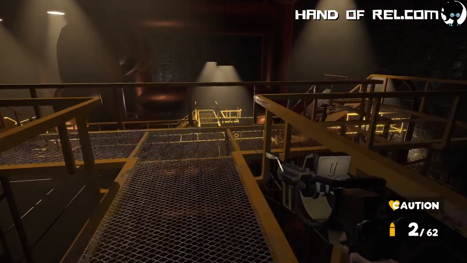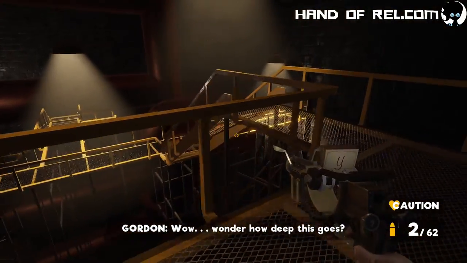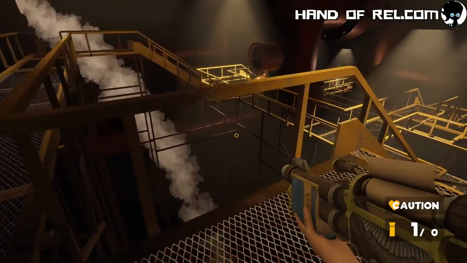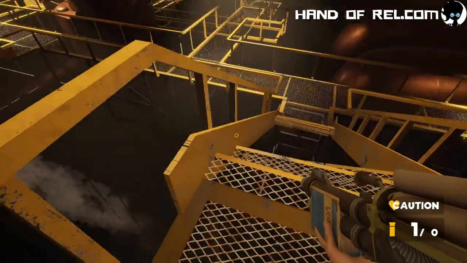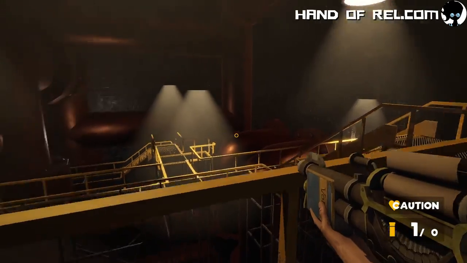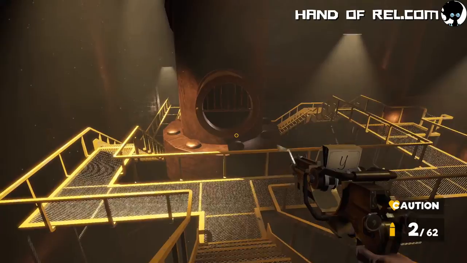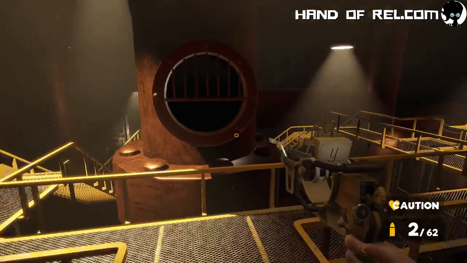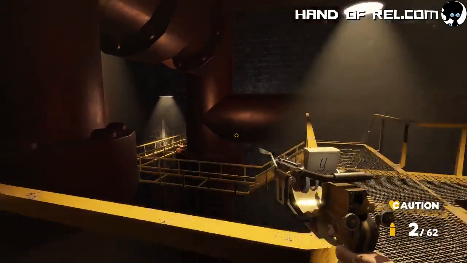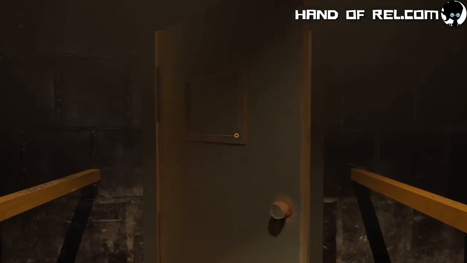Oh. Wow. Wonder how deep this goes. Oh my goodness. Okay, I think I want to switch to this. Ay-yi-yi. Huggy-wuggy? Is that how this looks? Oh! Oh, is that dude crawling through the vents right now? No. So I guess I gotta go down that way. What's over here? Let's try this door. Okay, this door opens.